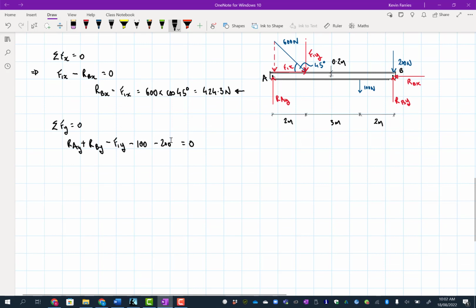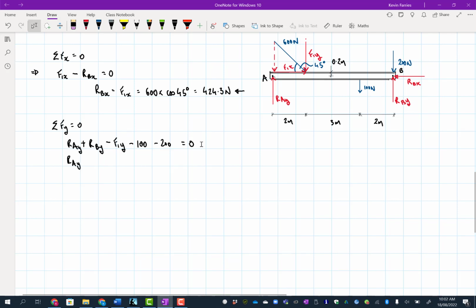And this is what I'm trying to get to with these problems. Sometimes you just have to look at the three equations, see where they lead you, and try and solve as much as possible. You might get left with a couple of variables, so you can't solve it. Then you do the next one, and that'll give you enough information to finish off the whole question. So let's push on with this one now. So we've got that. What do we know? We can figure out F1y.